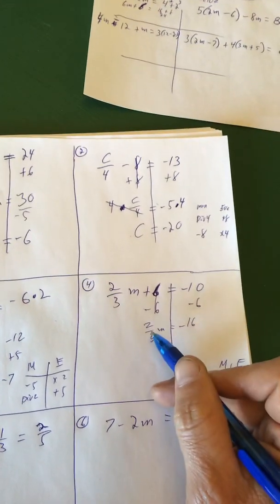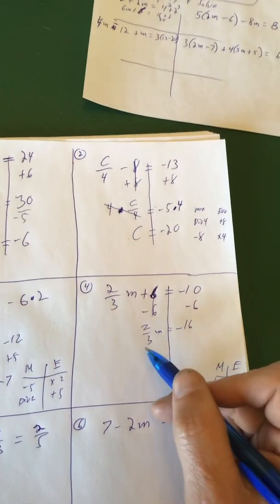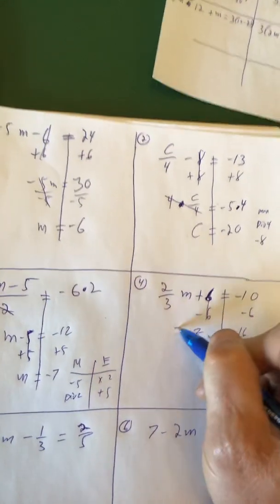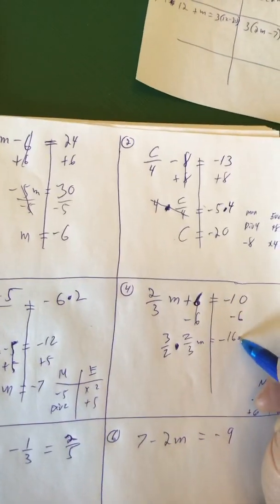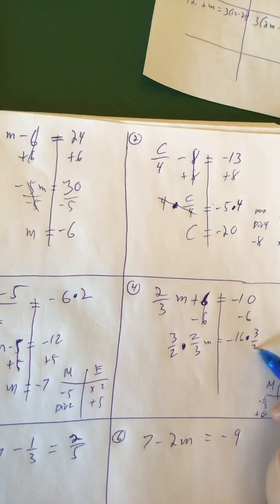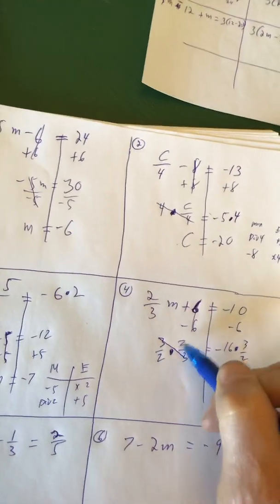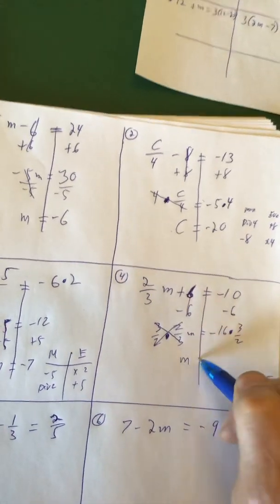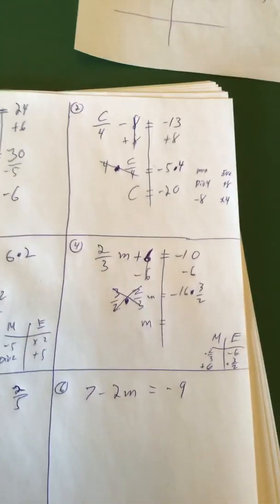And then the opposite of multiplying by 2/3, you could divide by 2/3. That's kind of a knucklehead maneuver. I would multiply both sides by 3/2. That's what you're going to end up having to do eventually, so why not just do it off the bat? 3 divided by 3 is gone, 2 divided by 2 is gone. That's just 1. 1 times m is m. Become 1 with the problem.